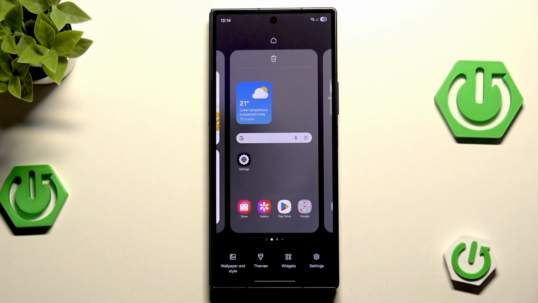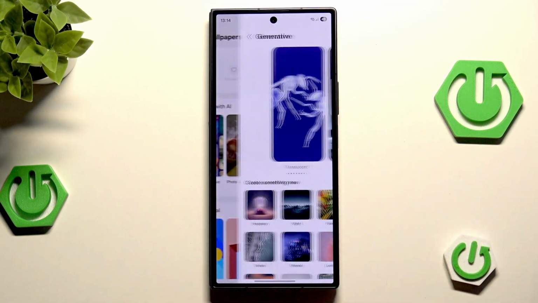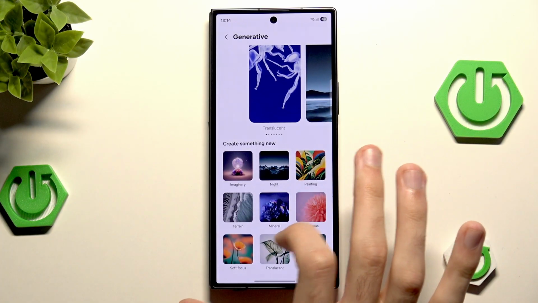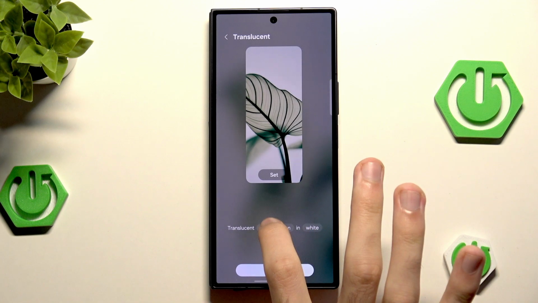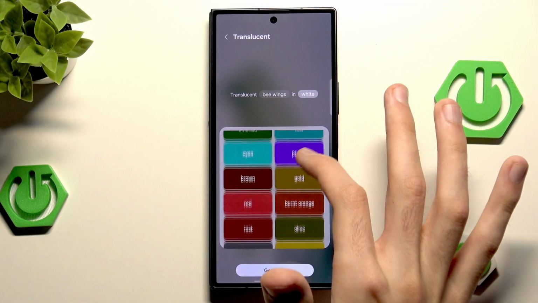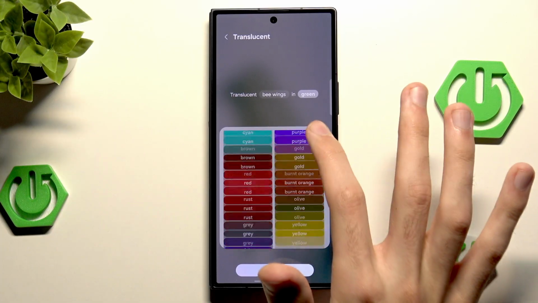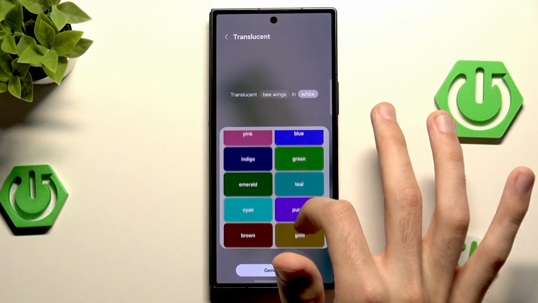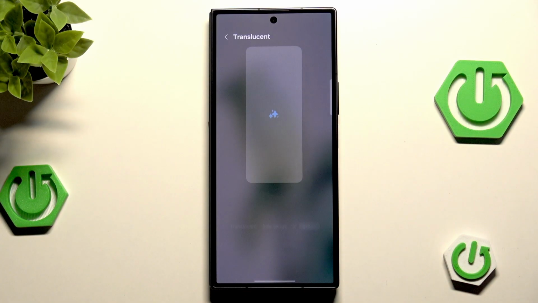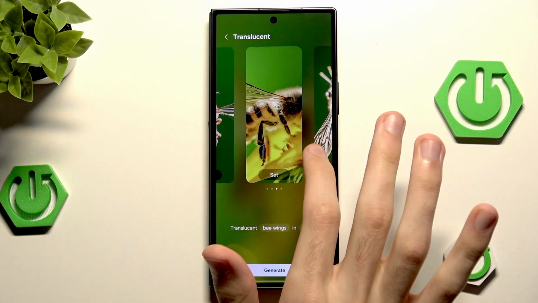We can press and hold and go for wallpaper and style just like before. Let's go with change wallpapers. So let's head into generative and let's go with translucent once again. This time let's go with simple bee wings, but this time let's leave the white and maybe go with gold, or like green or whatever. Or we can go with white. You know what, let's go with green. And we want to have a normal bee, because I really want to try out this feature. So we do have this.